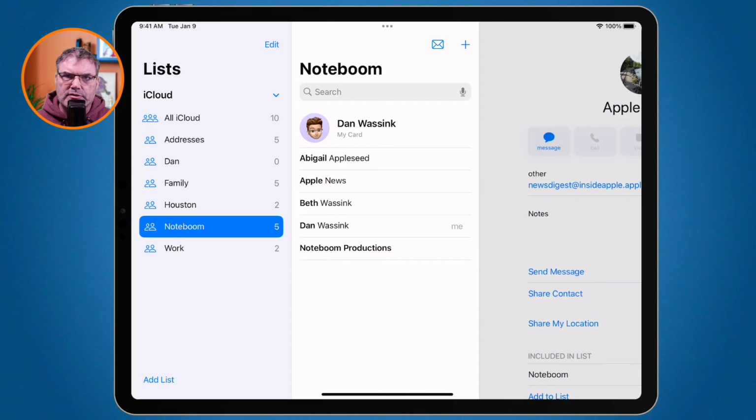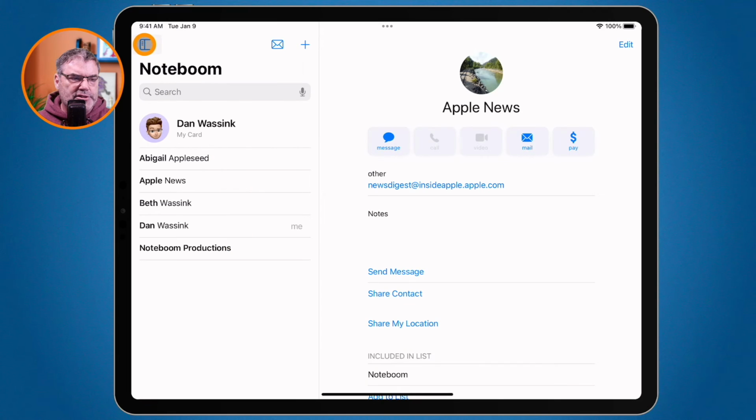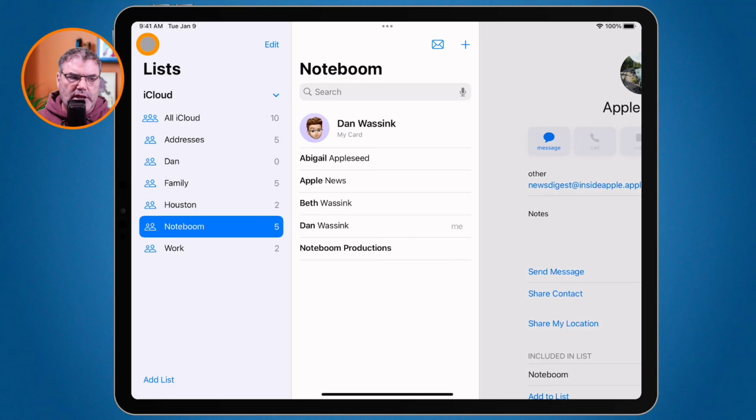Now, the last thing I want to mention is more of a tip. So I have these lists here. This is in my sidebar. I want to close the sidebar. How do I close the sidebar? I'll show you how I close it shortly, but if I close it here, we have the little sidebar button in the upper left-hand corner. I tap on this, and it opens up. But if we look, we no longer have that sidebar.